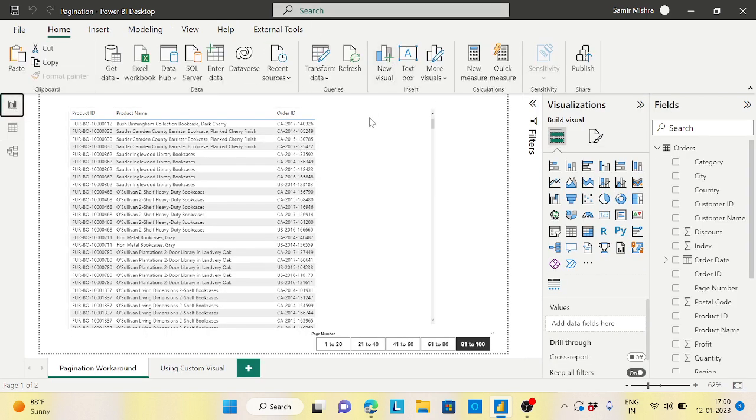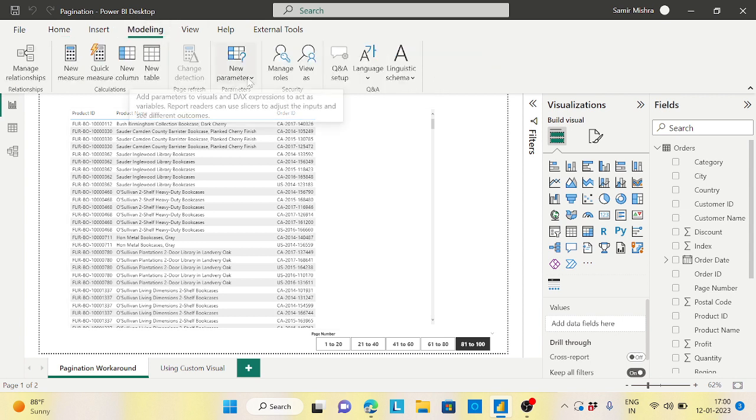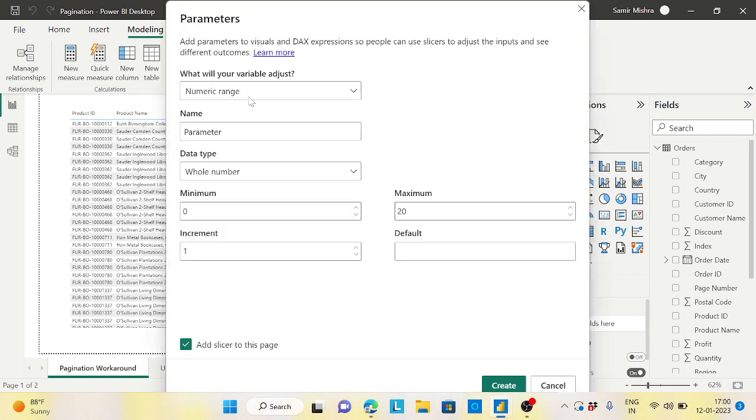Whenever you go to the modeling tab, there are two types of parameter. One is the field parameter, and the other is the numeric parameter, which you will use in your what-if analysis. If you click on that, there are two options. It is numeric range only, and the data type could be whole number, decimal number, or fixed decimal number.